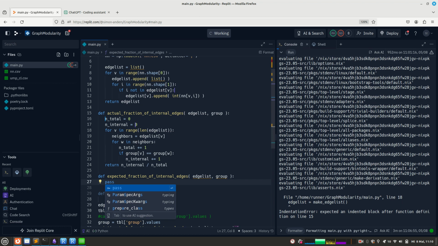And what we thought about this last time is this: in order to calculate this expected fraction, we can ask, if we pick an edge at random, what is the probability that it connects two vertices out of the same group?